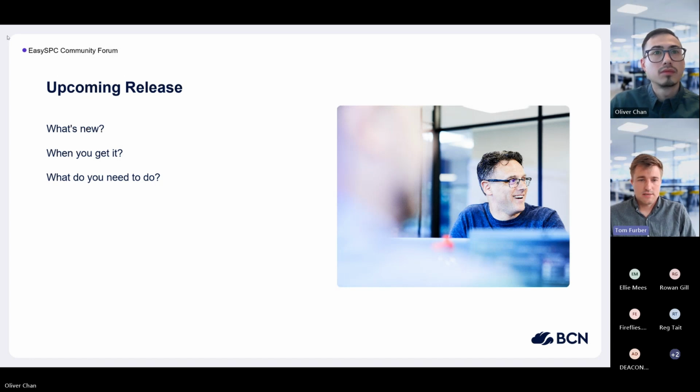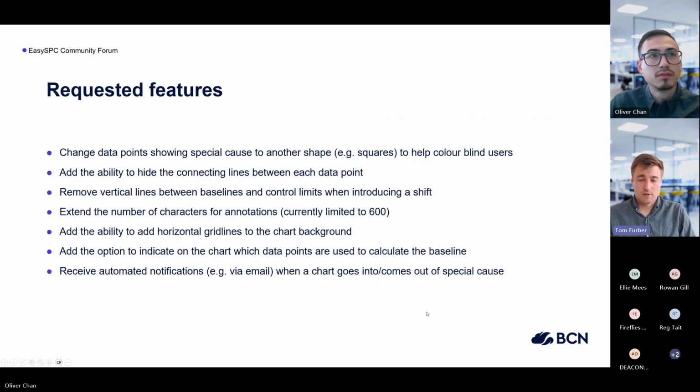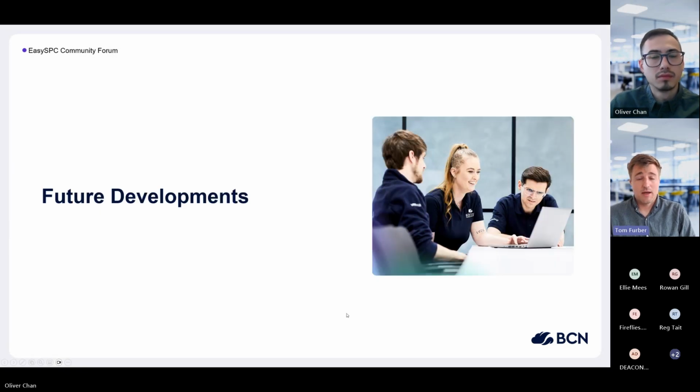If we move on to the next slide, please, Oliver. So the next question is, well, what's next? What does the future development roadmap look like? The answer to this is we are reviewing the backlog at the moment and planning what we're going to work on next. We'll be able to come to a future forum to give you an update on what we expect to be in the next release, when we expect that release to be available, but also how you can feed back on any ideas and features we've got ahead of them going into production.